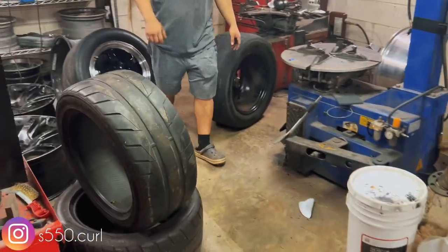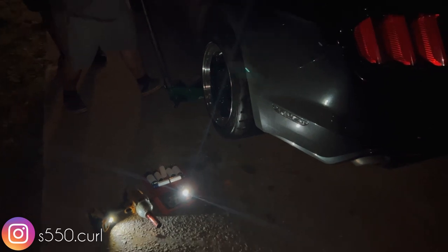For sure. He got my boy right. He got the tires mounted, you know. Definitely go in his car now. Bro, I ain't going to lie. We've been at it all day, bro. Kind of a little dark over here, but he getting us right over here. Oh. Got the meats on there, man.